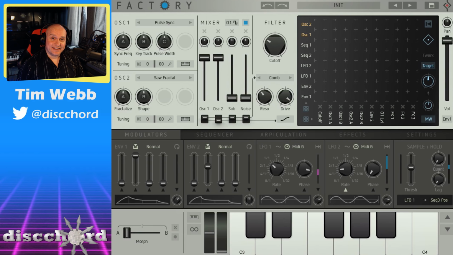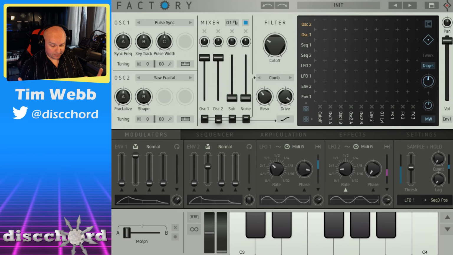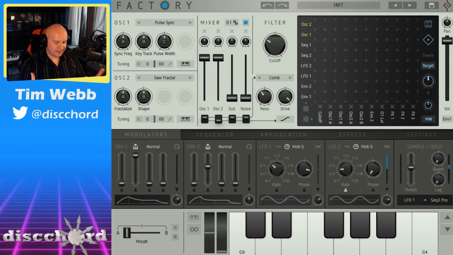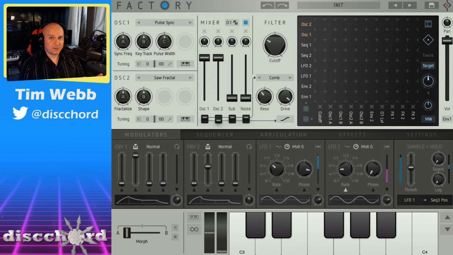Hey YouTube, Sugar Bytes has brought us a lot of great apps over the years. The latest is Factory, which is billed as a modular, and I don't think that's necessarily a fair way to characterize this. There's a lot of ways to play with it. It's definitely modulatable, but I don't think that you're going to have a modular experience in here. There's not enough sound sources to play with, but there is a lot to play with, so we shall do that. But before we do, I got a special request.